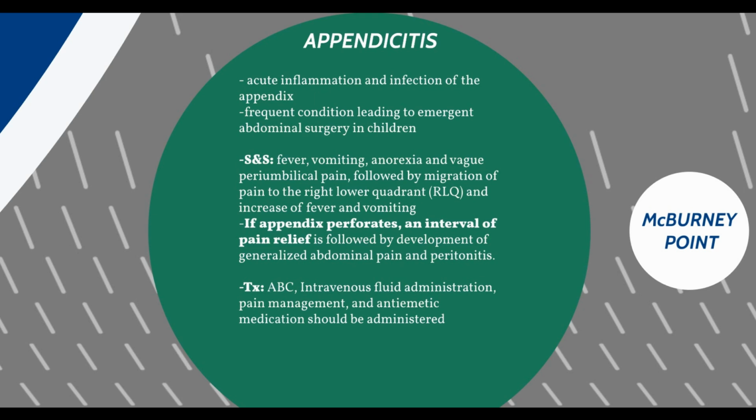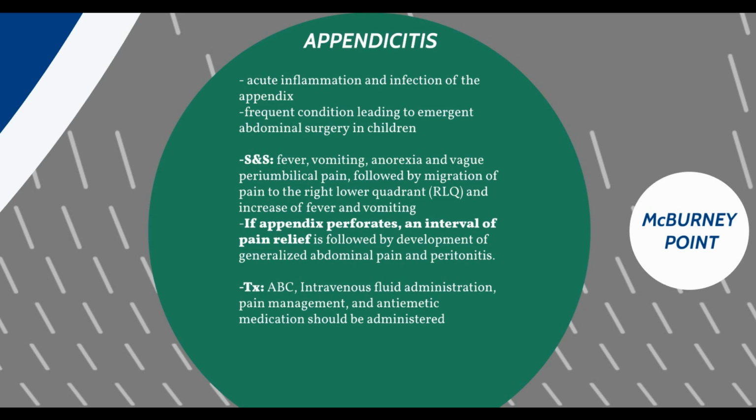Now, here's the thing to keep in mind. If the appendix does perforate, then the patient will have an interval of pain relief. That should heighten your senses to an increase in acuity and an increase in your need to transport rapidly. So if the appendix perforates, the patient will experience an interval of pain relief followed by the development of generalized abdominal pain leading to peritonitis, with severe, diffuse abdominal pain.